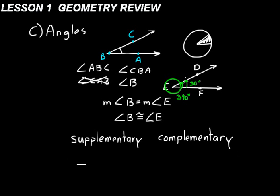Supplementary, what that means is you're looking at pairs of angles when you're dealing with these 2 things. Let's call this angle X and this angle Y. They would add up to 180 degrees. There's a good rule to put in your notebook. That's how we define supplementary angles. They add up to 180 degrees.